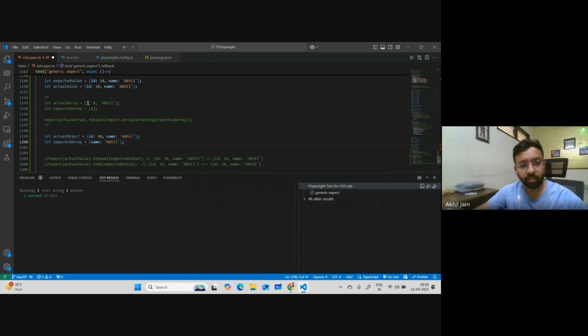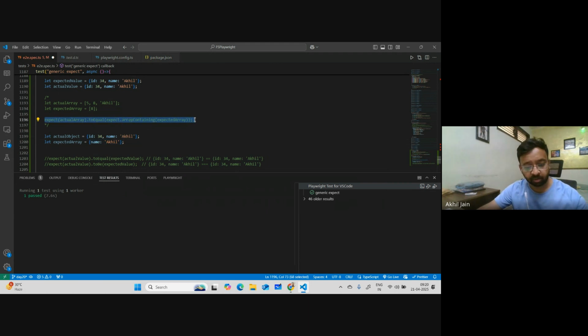Okay. Now, if you can see, my object is very big. Let's say 100 properties are existing there, but I do not have all the properties with me, so I cannot create that object to compare it against. What I have is one single property which I feel is a part of that bigger object. I just want to make sure whether this object contains this property within it or not. So for doing that, you will do what?